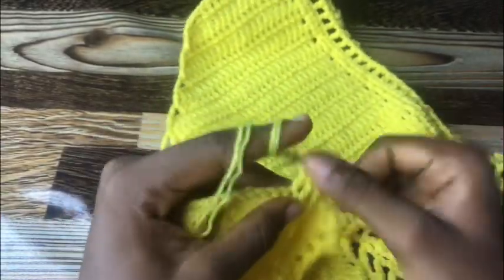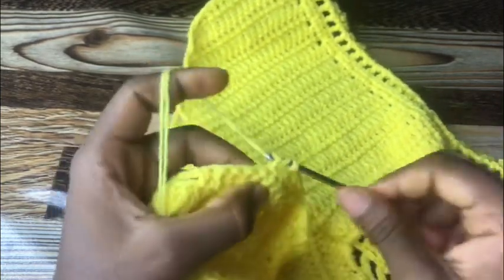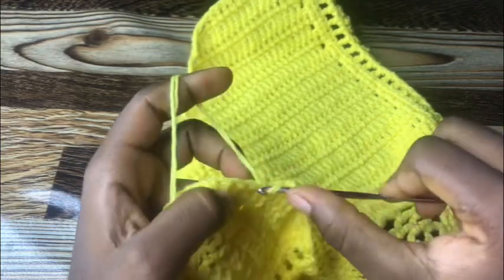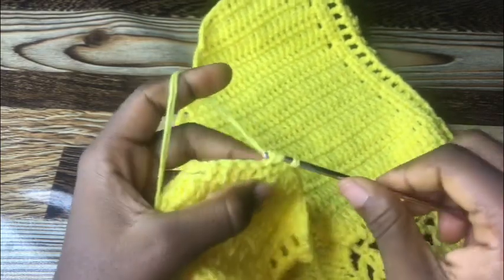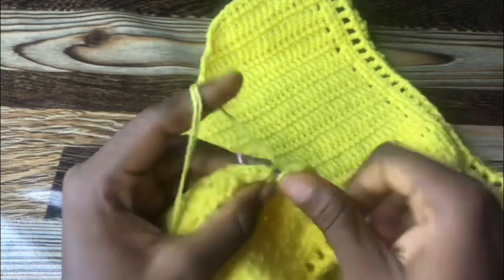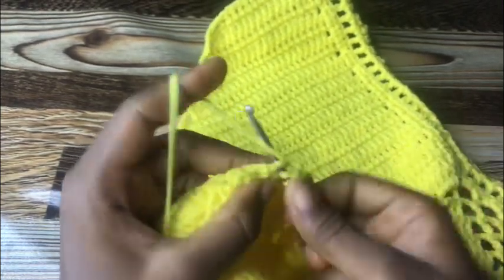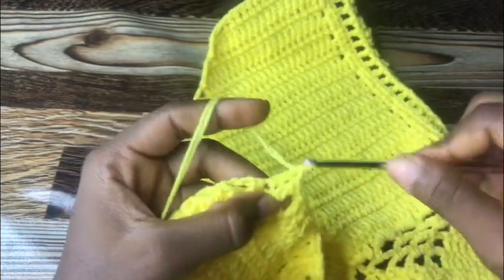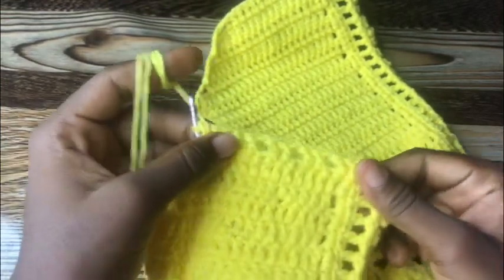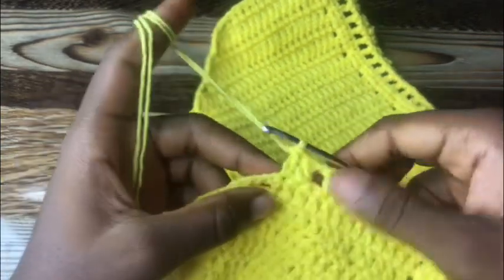So make this strap's eye just like this, the way I'm doing mine. And when you get to the bottom, that's the part where you have the underneath gaps. I'll be showing us what to do when we get there. So now we've successfully completed the strap eyes just like this. This is where we'll be passing our straps for the back.